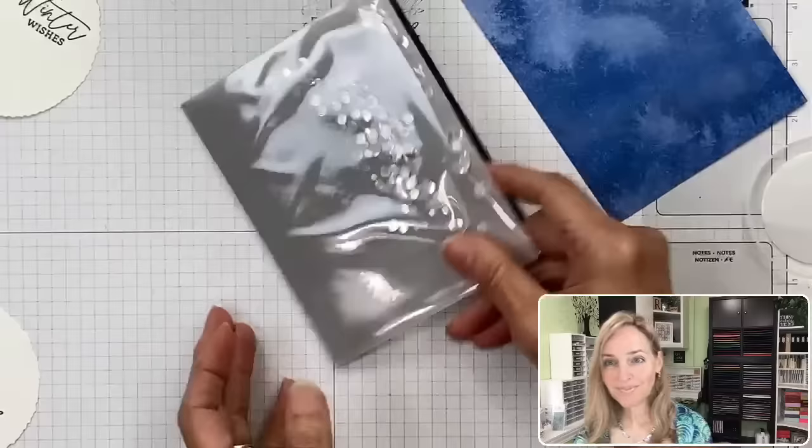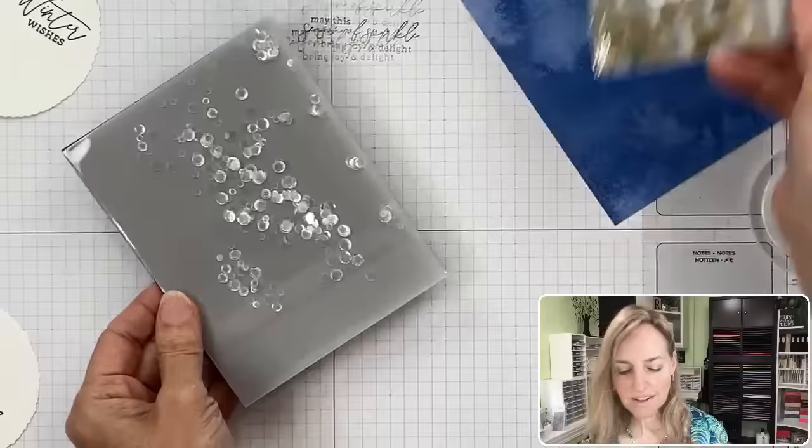All right, there's our shaker stuff. Again, we probably could have put more like Lisa did on hers. I mean, look at the generosity. I got spoiled with that, didn't I?